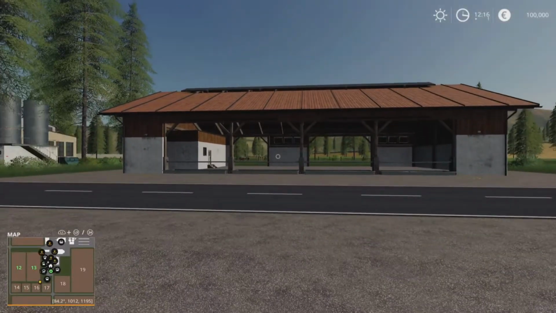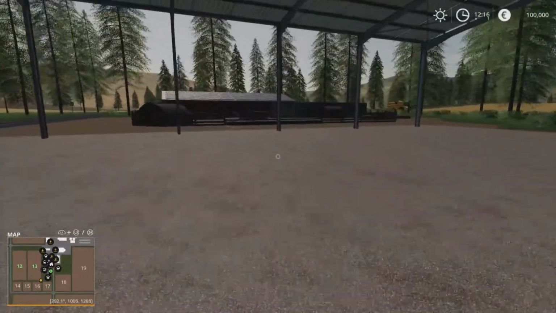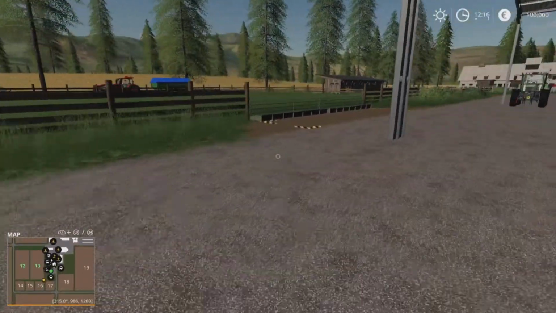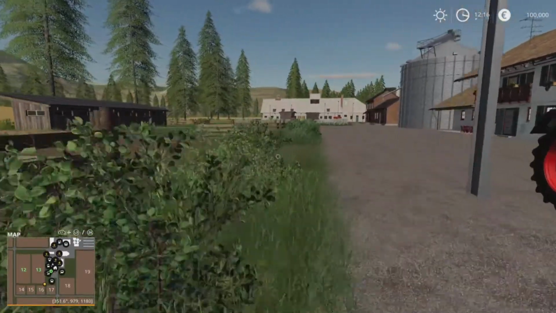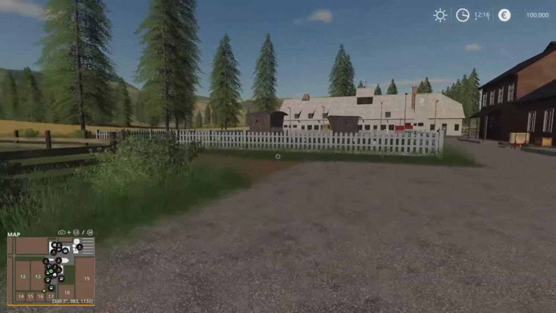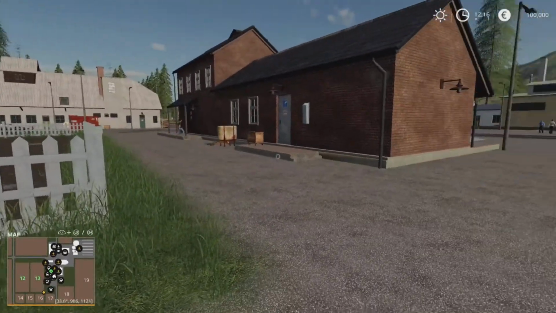Just across the road we've got our large cow pasture. Again, it's all standard in-game stuff. You've got your pig enclosure there. This one's your horses. This one's your sheep. And then this is your chickens. Again, all standard in-game.